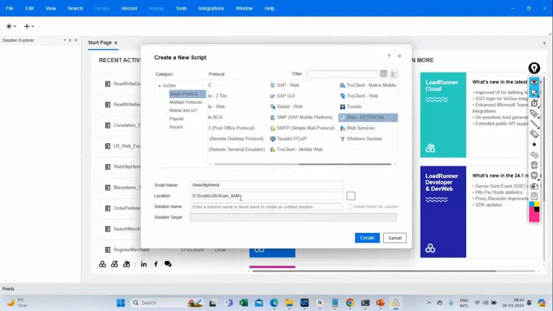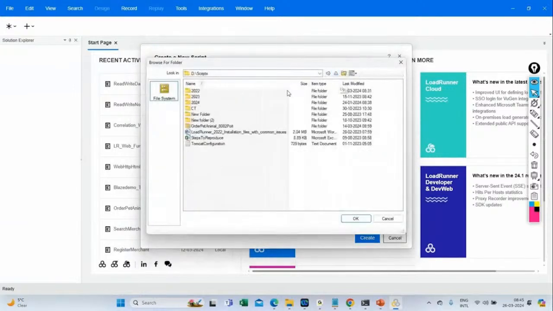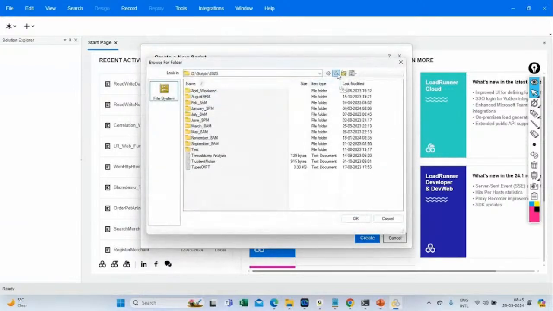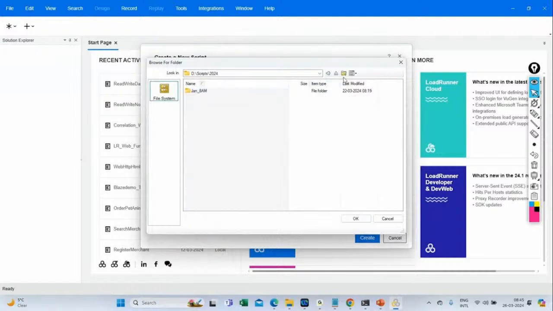Here you just give a script name. Let's say today's demo, so I'm just giving the name demo, but we have to give meaningful names, which we'll do in our upcoming session. For the time being, simple demo. Let me change the folder where I want to save it. I'm creating a new folder for you guys.